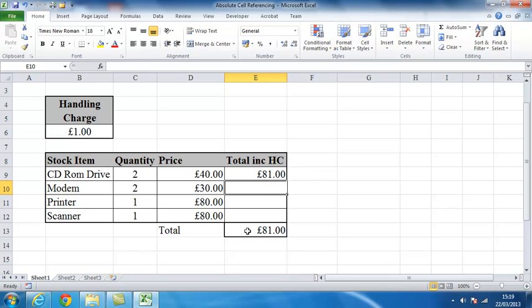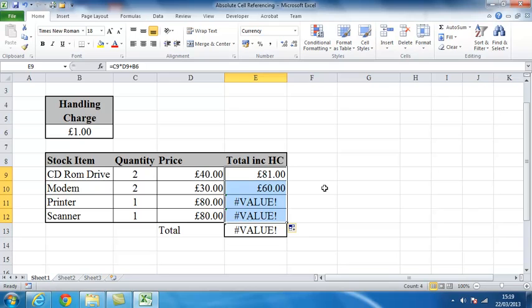I've also got a formula down here, a simple sum formula that's going to add up these cells when we've finished. So coming back to our main formula, we can see that that works perfectly. So all we need to do now is to drag that formula down to the other cells, being careful not to drag too far and spoiling the formula at the bottom. So we're just going to come down to row 12. And when I let go, it doesn't quite give the result I was expecting.